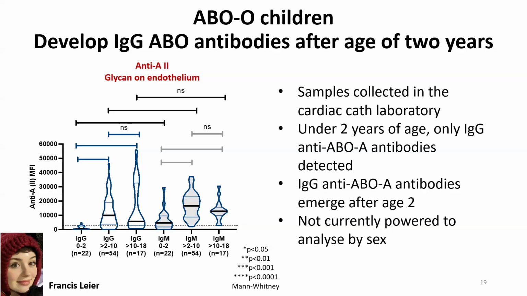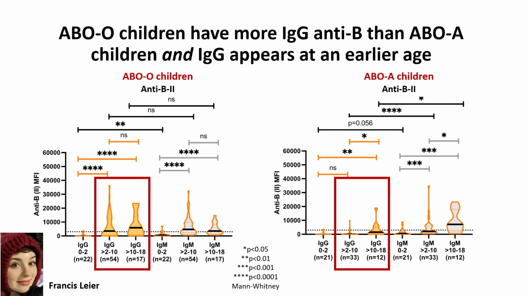And then, thinking about blood group O versus blood group A children and the amount of anti-B antibody, we didn't have very many blood group B children, so we couldn't really do this the opposite way. But comparing how much anti-B antibody is developed in blood group O versus blood group A children, you can see there's a difference. And Lori touched on this too: you can't just say that crossing an A barrier is the same as crossing a B barrier, whether your recipient is O and receiving an A, or your recipient is a B and receiving an A. Is it going to be the same story?